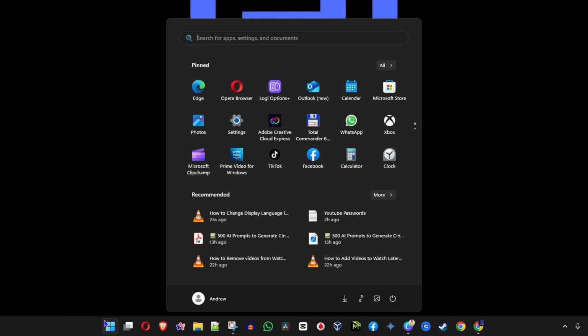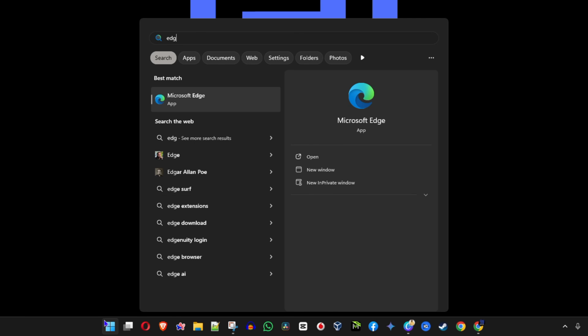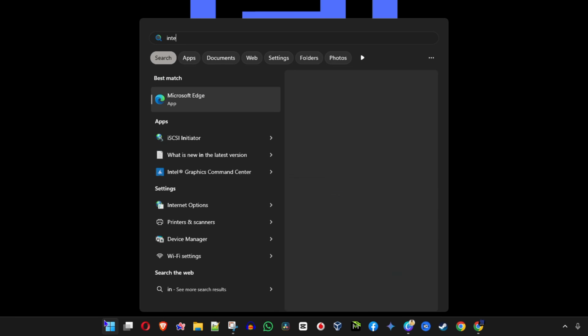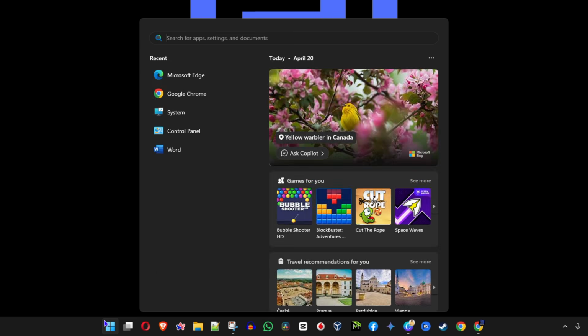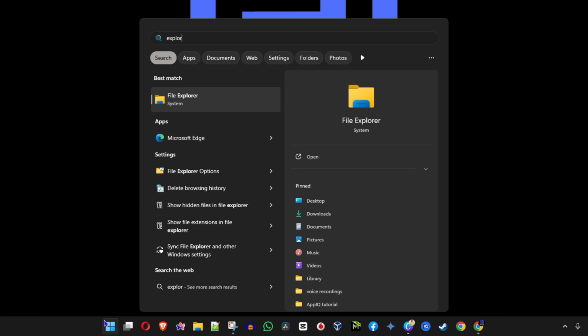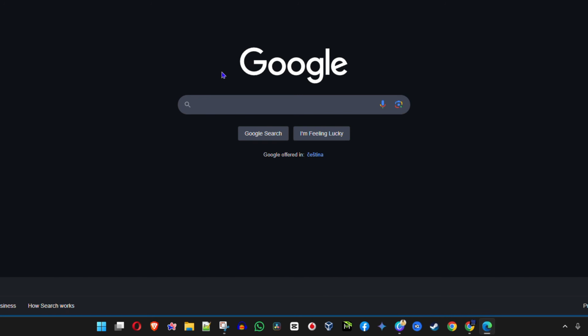Now, if you're using a brand new computer and you haven't downloaded any browser there, then most likely your option is going to be Microsoft Edge. So you can type in Edge, or in the worst case you might have Internet Explorer, so you will have to simply type in Internet Explorer or type in Explorer, right, and you'll be able to find Internet Explorer. In this case I have Microsoft Edge because I'm currently using the Windows 11 PC, so you just need to go ahead and open that.